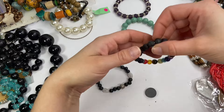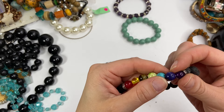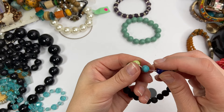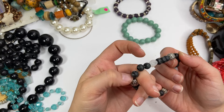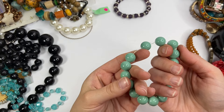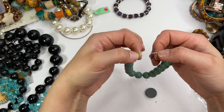We have some lava beads here. And look at these stones — they do feel cold to the touch. They don't appear to be dyed at all. This one might be dyed just because I doubt that it's real turquoise, but very, very pretty. This one, I believe these are wooden beads, these small ones, and then the rest are just plastic and fake silver. These feel like porcelain beads. I love this mint green color. They are dyed. The stretch in the bracelet is not great, and there's a knot here.